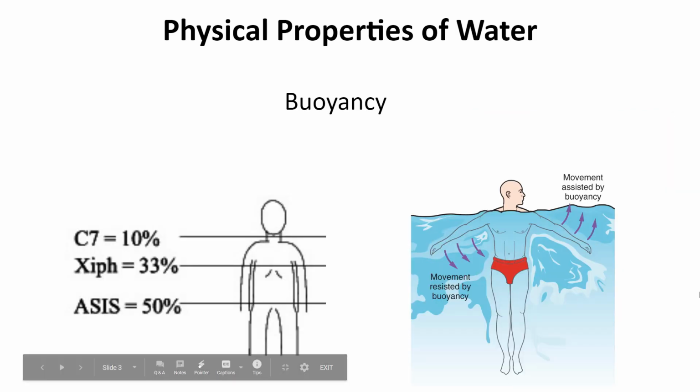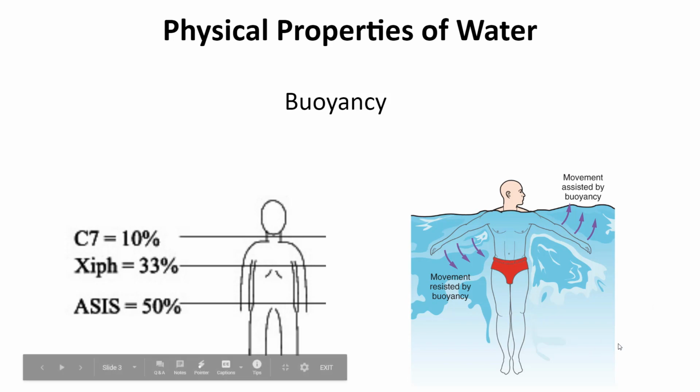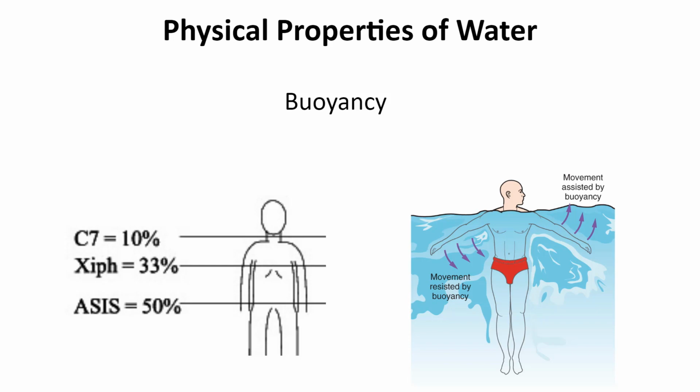So in thinking about using the properties of water for physical therapy, what properties of water am I talking about? The first property that I'd like you to be aware of is something known as buoyancy. Essentially, buoyancy is nothing more than the upward force from the water that works opposite to gravity. Two important things to worry about as far as buoyancy in aquatic physical therapy is that it can off-weight you depending on the volume or the depth of water that you're in.